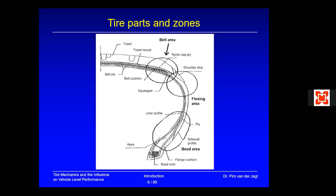So you have several tuning options for the tire, and the first and probably the most important one is the mold shape, which basically determines the roundness of the tire. You can change a lot of the characteristics of the tire by changing the mold shape. Unfortunately, the mold shape normally tends to be fixed very early in the development program, because building a mold is quite expensive and also takes quite some time. Now with 3D printing, some of the prototype tires are built in 3D printed segmented molds, so the turnaround of getting a new mold is a bit quicker than in the old days.